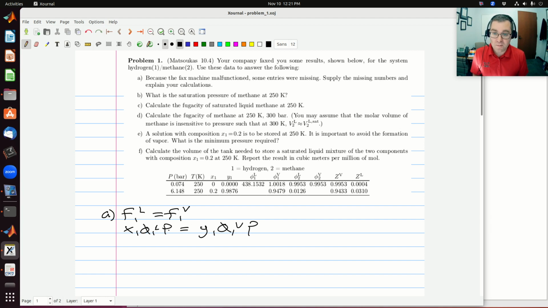That's just partial pressure. So the pressures cancel, I cancel P, and I'm going for V1L. V1L is going to be equal to y1 over x1 times V1V. Okay, cool. So I know y1, I know x1, I know V1V, so I'm going to get V1L. Great. And since y1 is greater than x1, this ratio will be greater than 1, so V1L is going to be greater than V1V. So I have MATLAB over here, and I'm going to go and calculate it.